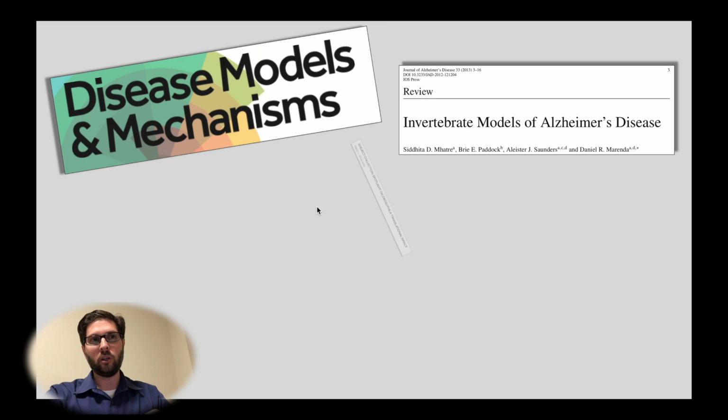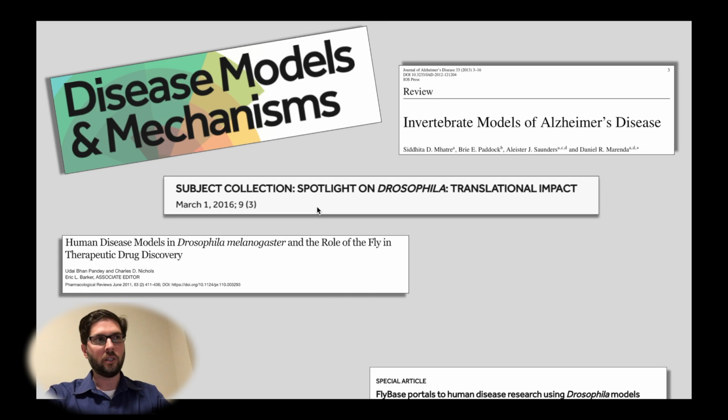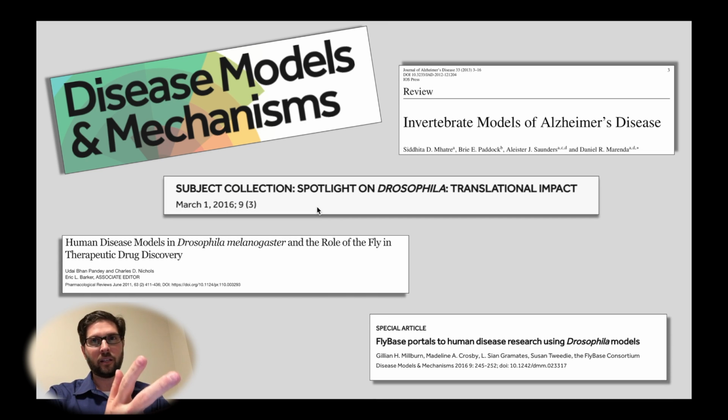Before I start, I will say that there are a number of outstanding reviews available in the literature, and I've highlighted a couple of them here on the screen. These discuss some of the common resources available to the Drosophila community, and they also describe some of the common genetic techniques and protocols available which Drosophila researchers often use to study human biology.